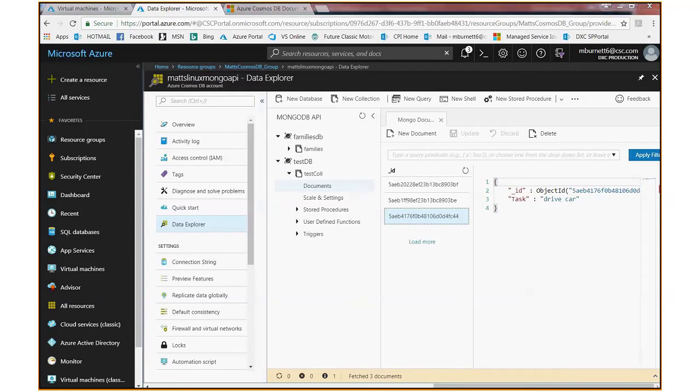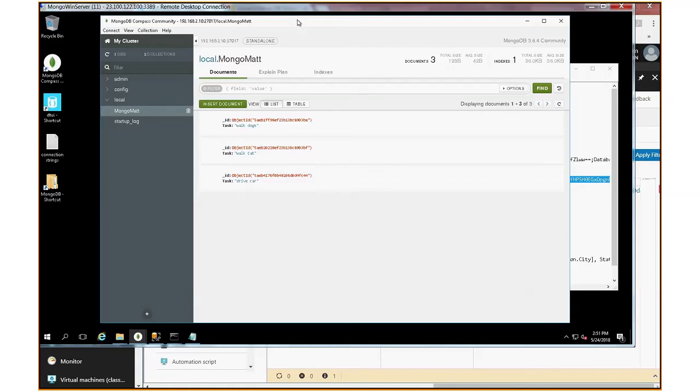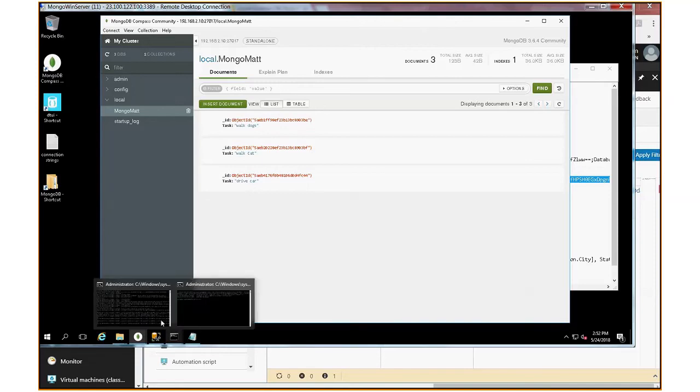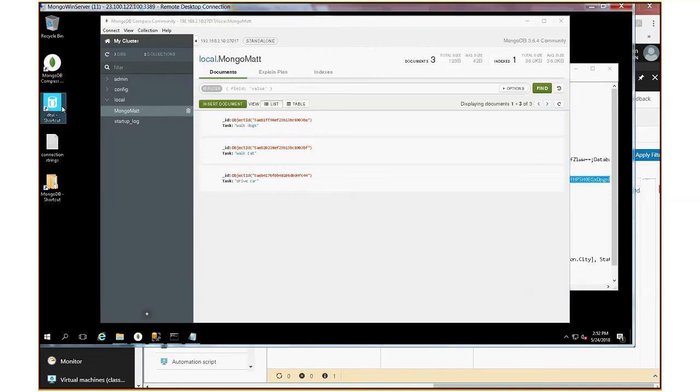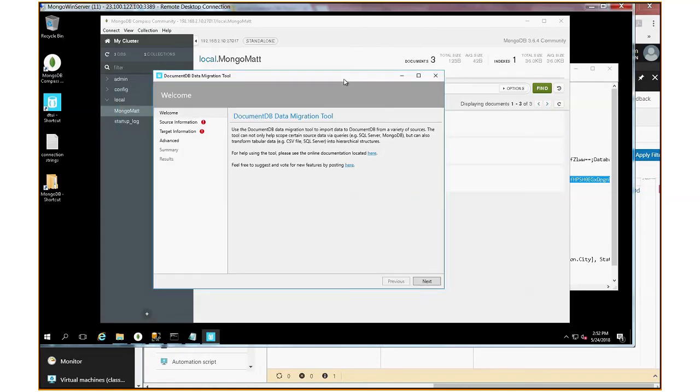Flipping back over to our Mongo server and looking at the client tool that we used under Mongo cat, we see walk dogs, walk cat, drive car. So that's a very straightforward type of migration when we do it object to object with no transformation of the object. Let's bring up the tool over here very quickly, because we want to make sure that we understand that the database migration tool can also be used to export data.